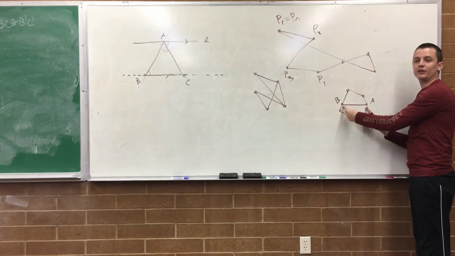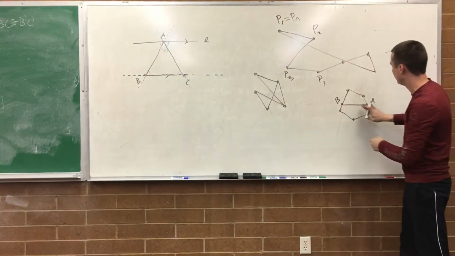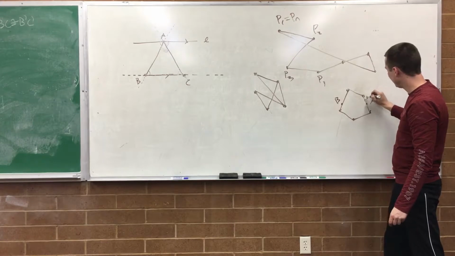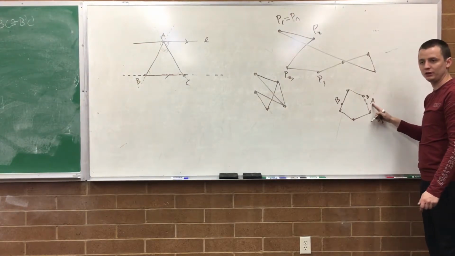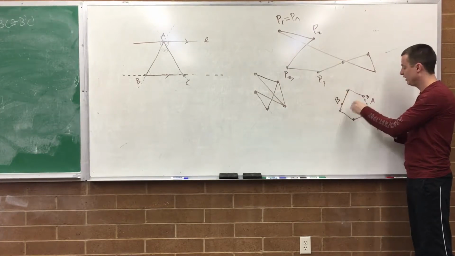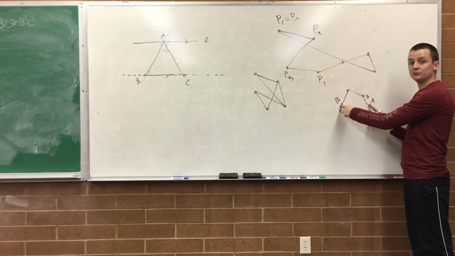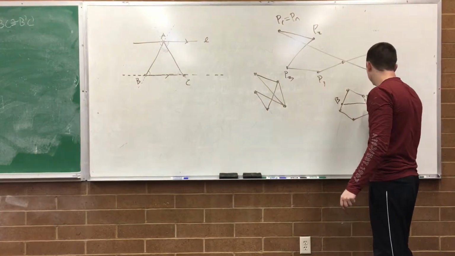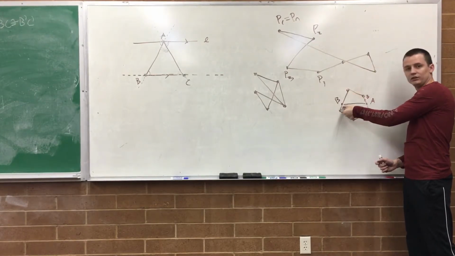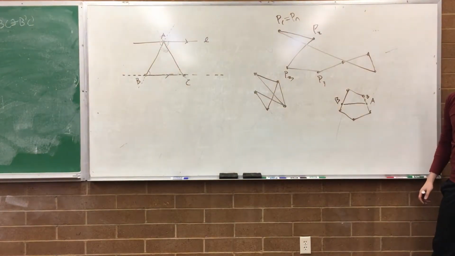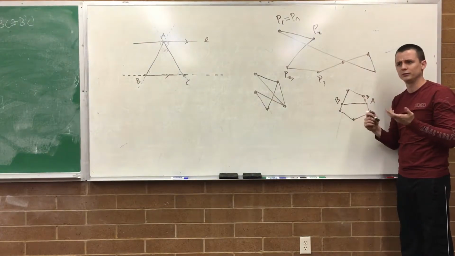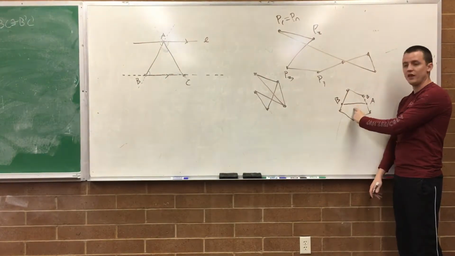So AB either is on the polygon. The case where it would be on the polygon is if B was right here. They're on the same side. So if A and B are on the same side, then notice their segment lies completely on the polygon. So if for any 2 points AB that you pick on the polygon, their segment either lies completely on the polygon or in the polygon's interior, how would we define the interior of the polygon? We take the interior of that angle, the interior of that angle, the interior of that angle, and so on, and take the intersection of all those. But you have good intuition for what the interior of the polygon is. Then this is called convex.